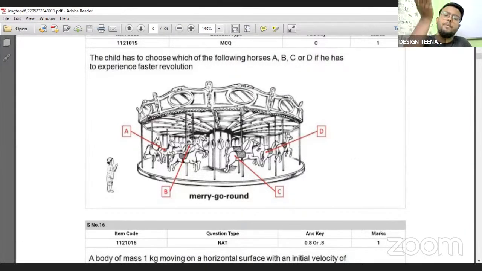The one in C is located in a bit upper position. Hence, the feeling or sense that you get at that point will differ. For example, if you sit on something very stable on a flat board at the bottom, the sense you get is different; the one located in a bit upper zone will give you a better feel of revolution, faster revolution. You feel like you're moving in a faster way. So hence, C is the correct answer.